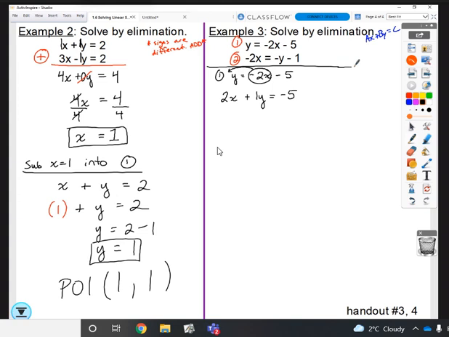Now, how about equation number 2? It's negative 2x equals negative 1y minus 1. Oh, it looks like we're doing something very similar. I think we can just take this negative 1y, bring it over here. We get negative 2x plus 1y equals, and it's just a minus 1 on the right-hand side, so negative 1. Agreed?